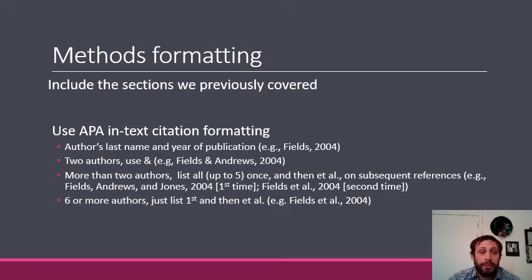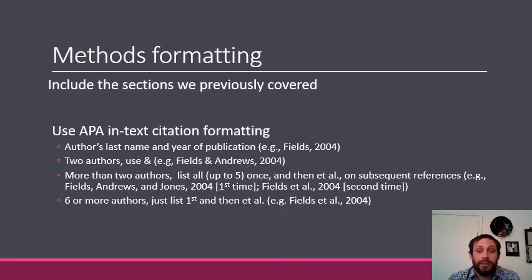To start off, we need to talk about in-text citations. In-text citations are what you use to reference facts or some sort of statement that you made to give yourself credibility, as well as quoting and giving credit to authors who have said the same things in the past. For APA in-text citation formatting, keep in mind that every single time you have an in-text citation, you need to have a reference that goes along with it in your reference page as well.